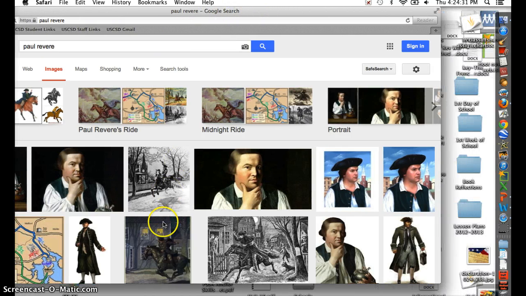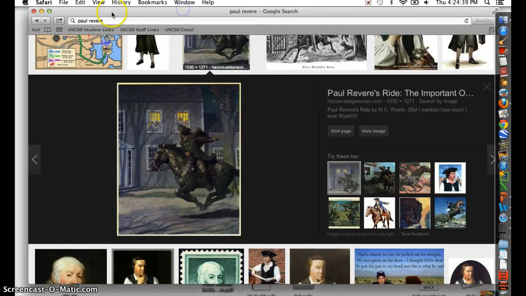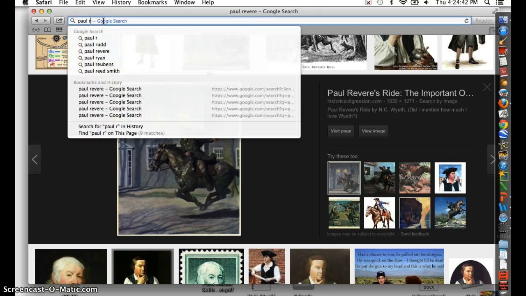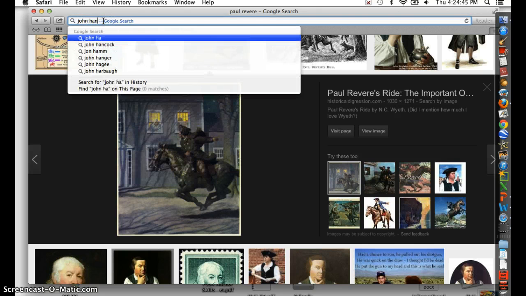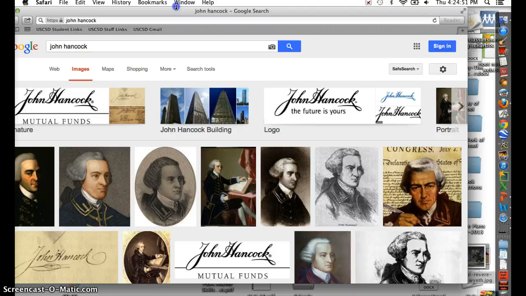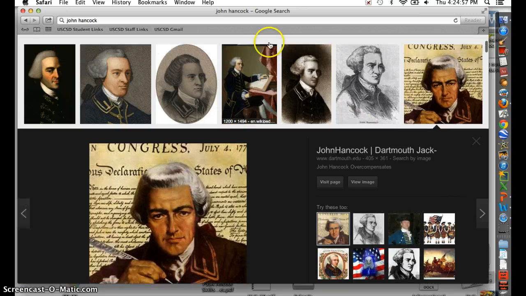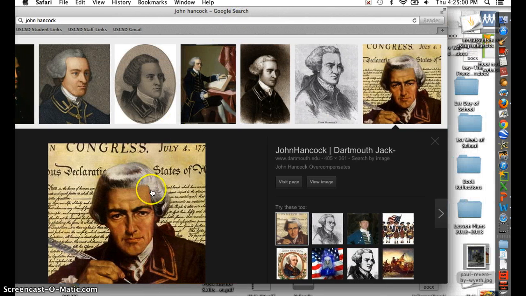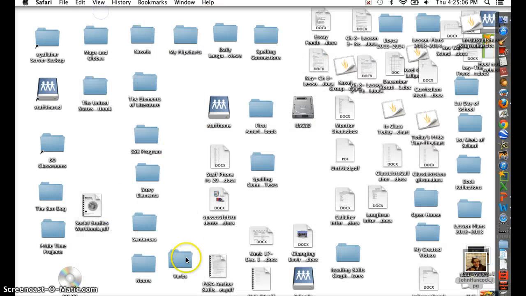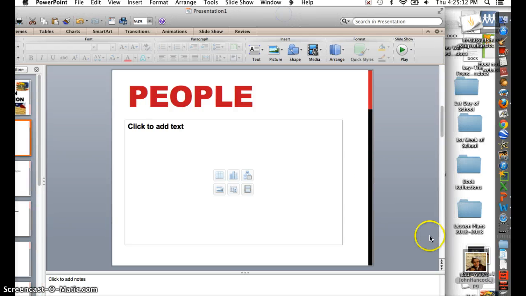Here's one of him maybe making the warning message. I'm going to open that image and then drag it to the desktop again. Okay, and then we'll do the same for John Hancock as well. And lots of great images of him come up. Here's one of him in front of the Declaration of Independence, and I'll go ahead and use that one as well. Drag it to the desktop, and then close your windows, and you're ready to open the PowerPoint again and add those images onto the slide.